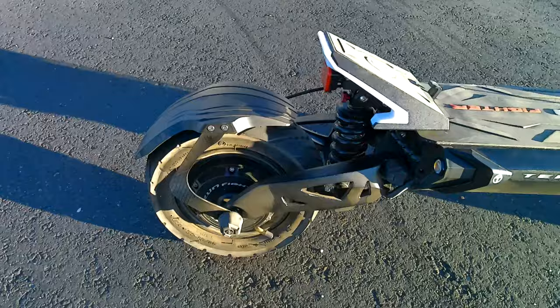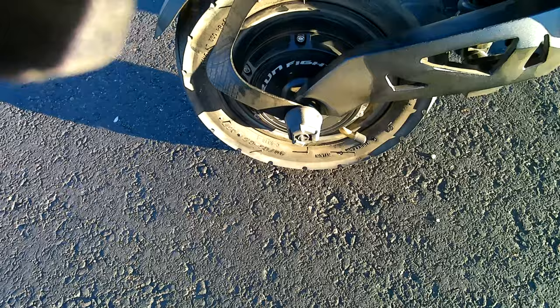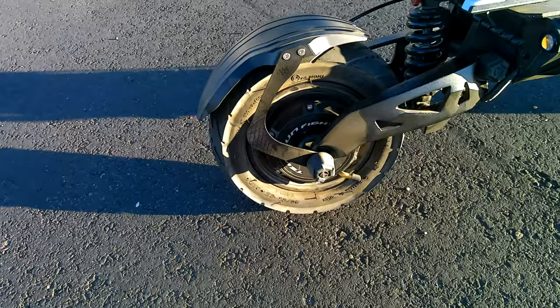I like the branding on their motors. It says Teverun Fighter. These are 2,000 watt hub motors. So it's a 2,000 watt hub motor. Gonna be excellent. Alright. Now, what we also have, the dual motors on it.